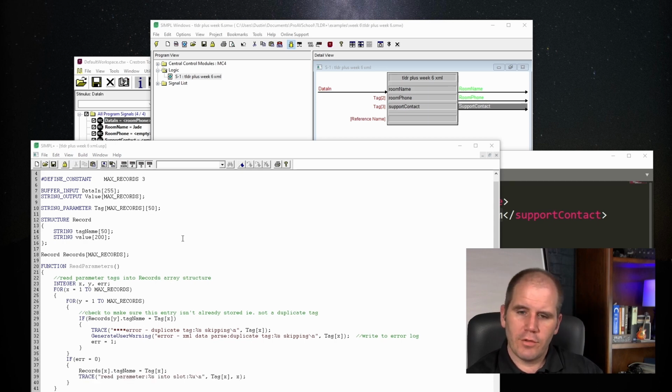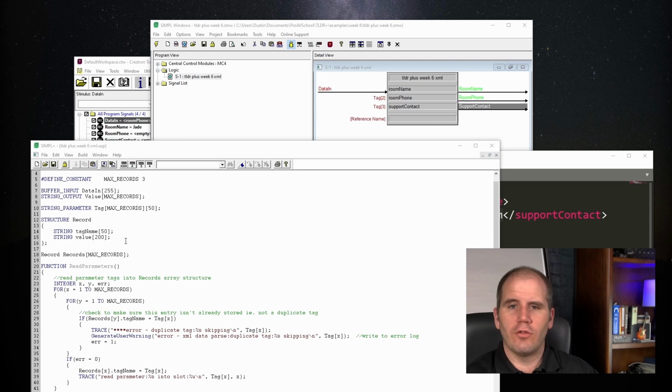Now, I've decided to create a structure, and that's just going to contain my tag name and value. Those are both strings. The value, I've limited to 200 characters. And right here is where I declare type record.